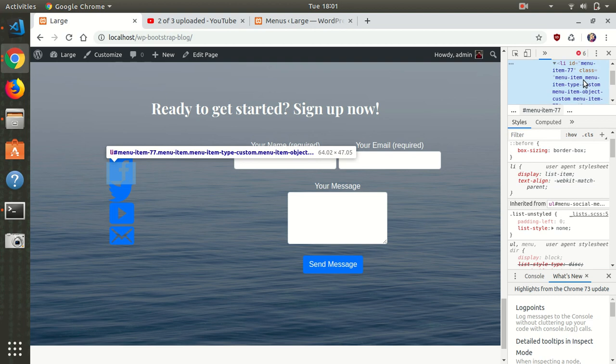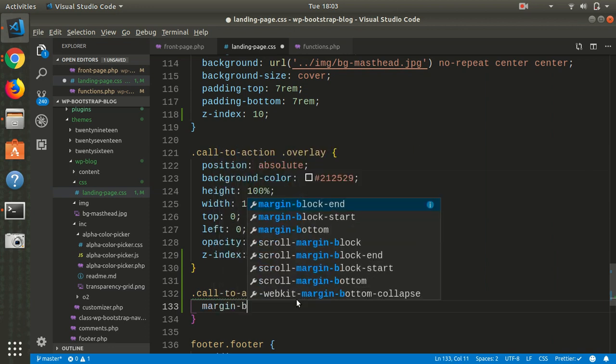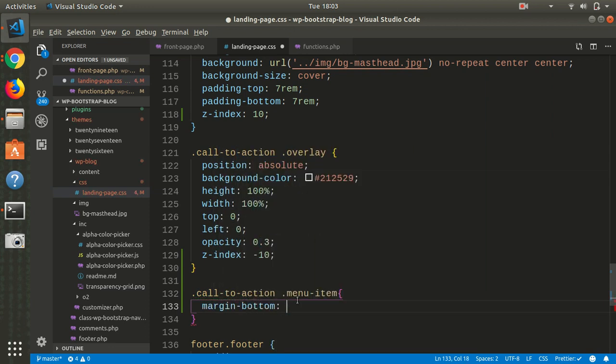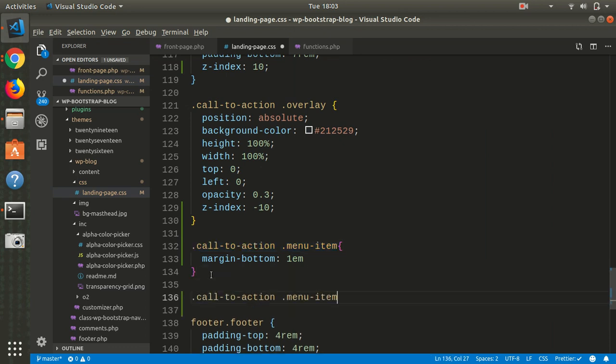Okay, so let's target the menu item, and let's add a margin-bottom of 1em. And we need to target also the anchor tag inside the list item.